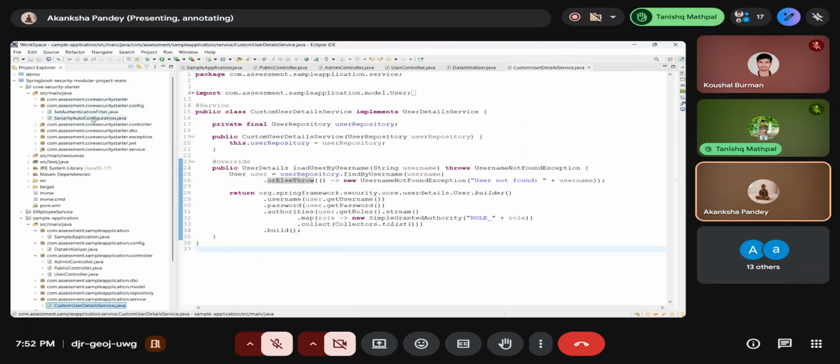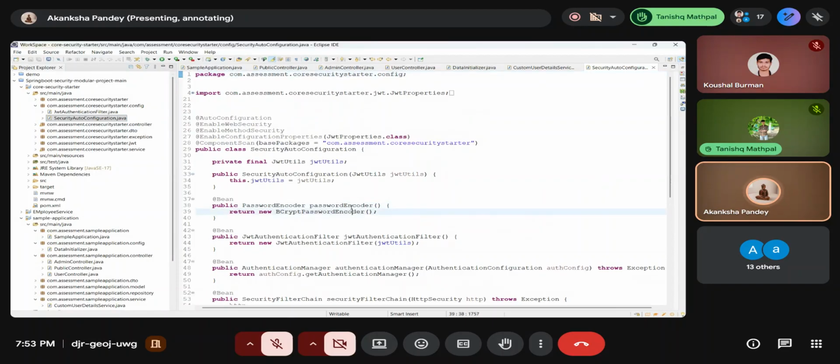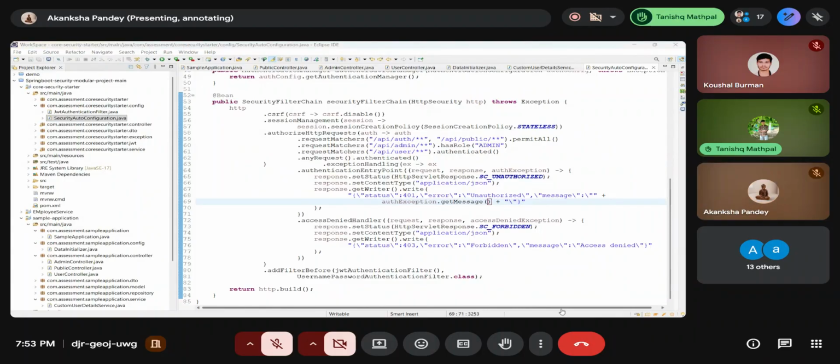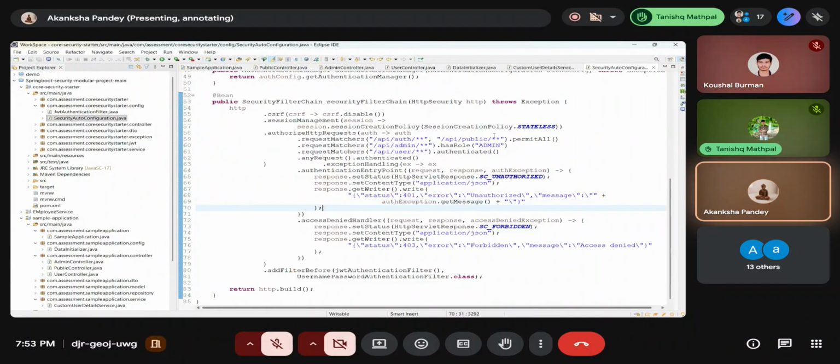Okay, one more thing you all should also note, which may have been covered, but again I'm repeating it just to make it clear. For the configuration, whenever we go for Spring Security, a few classes we need to maintain, right? And for interfaces, we need to maintain the implementation class also. So this class must be there if you are going with Spring Security, and that is for the configuration. If you are clear with the logic behind the code, you will get a clear idea of what happens once we pass a request with different paths. Okay, so how many different things are there?